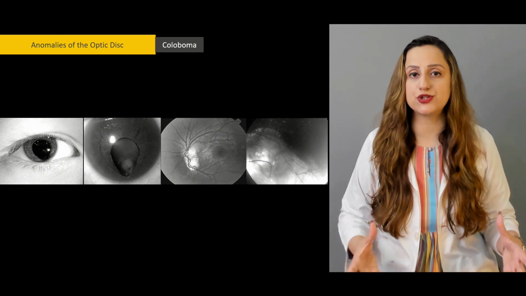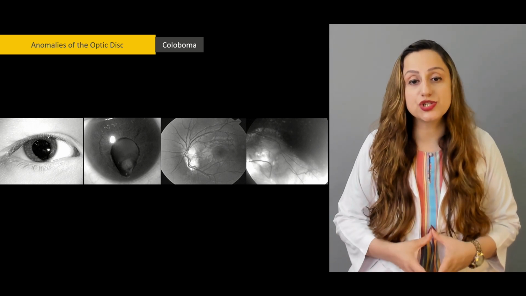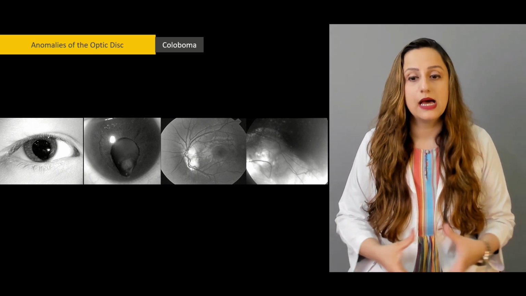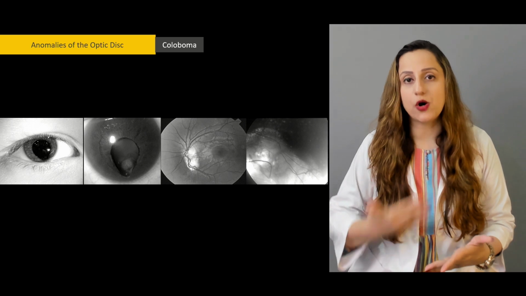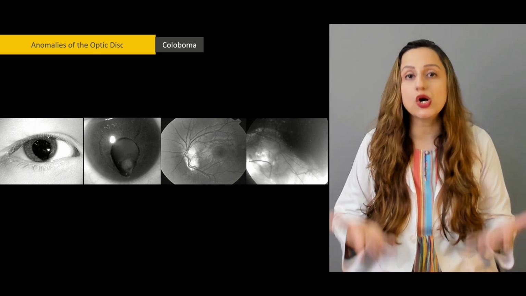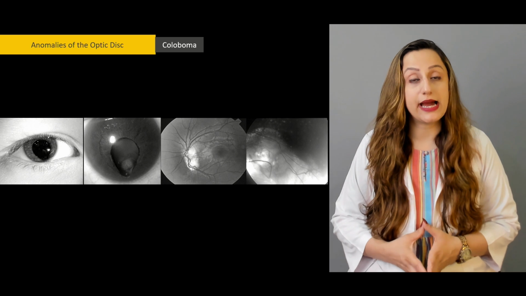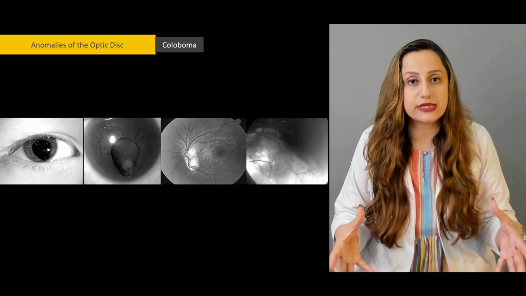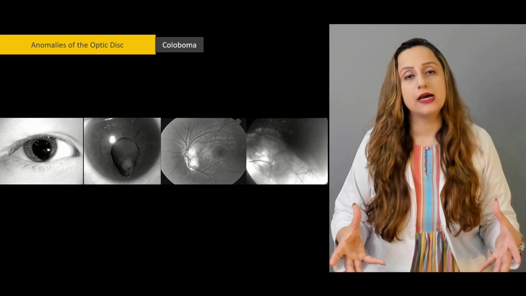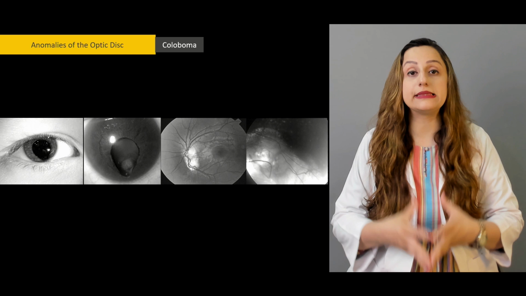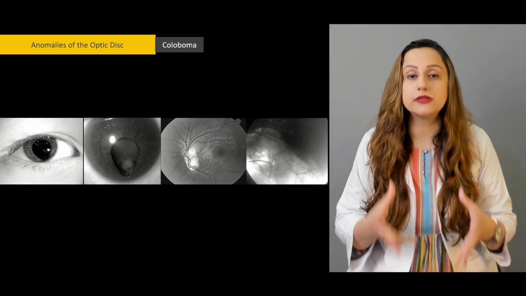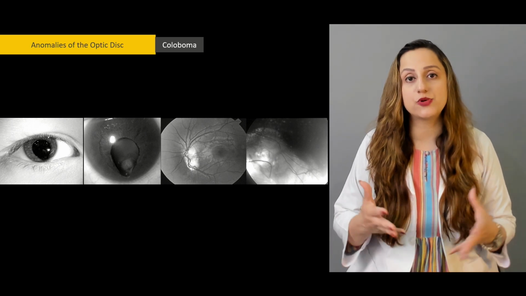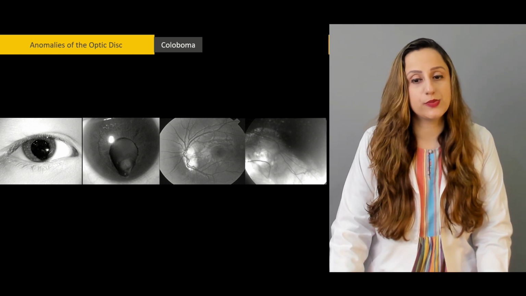The clinical manifestations or presentations regarding this coloboma would be a decreased visual acuity in these individuals. At the retinal level or at the optic disc level, surgical management is not possible. But if it is occurring at the level of the iris or if it is involving any other superficial structures that can be treated, for example if it is occurring at the eyelids, we can perform surgical procedures to cover up this defect and to avoid the complications related to this coloboma.